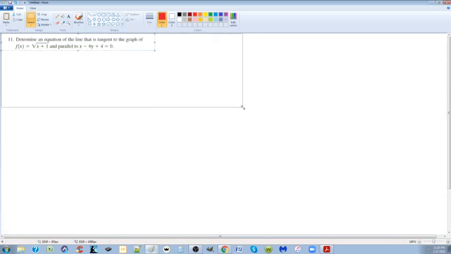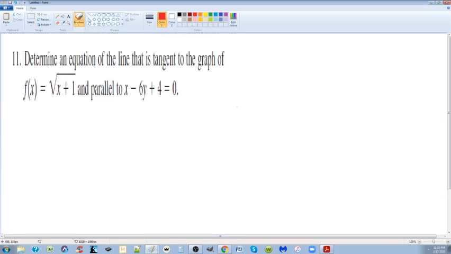Okay, what about this one? This one, obviously, you're going to equation. They want the equation of the tangent line. So be careful. The tangent line equation is always a line. And then, so that means you're going to have to find out the tangent first. And then they tell you it's parallel to another line.